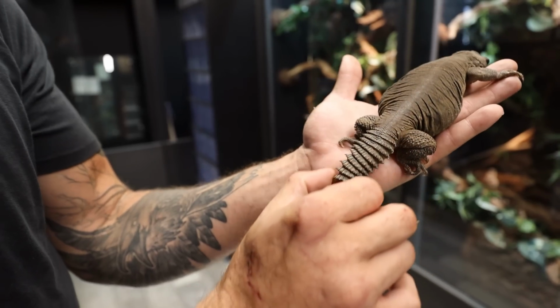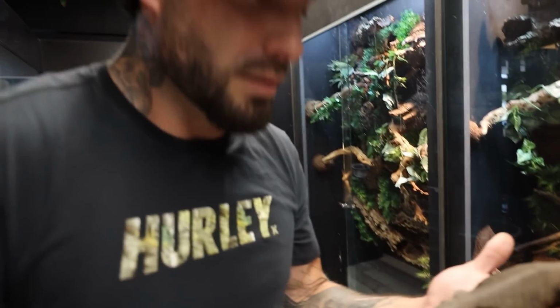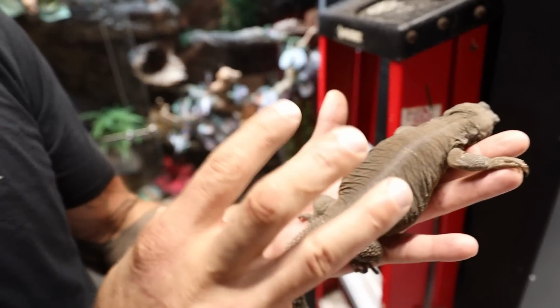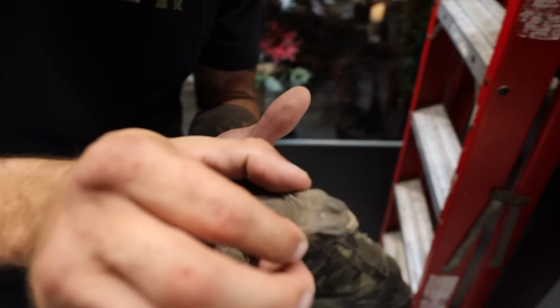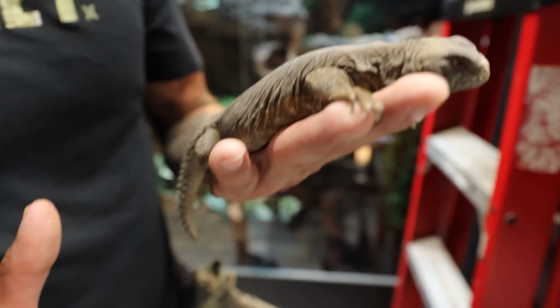Now that big spiny tail could be used for a couple of different things. Number one, it's very tough, very solid. These guys are rock dwellers, and you're going to see their environment once we show you the cage here. The environment is definitely a rocky area, so you're going to find these guys in rocky outcrops. They're going to be digging in, burrowing, basically shoving themselves in. So their structure on the outside is very tough. They have tough skin on top, tough little feet, a big old crunchy little face, and a relatively sweet disposition. I don't think I've ever seen a Uromastyx that's angry.